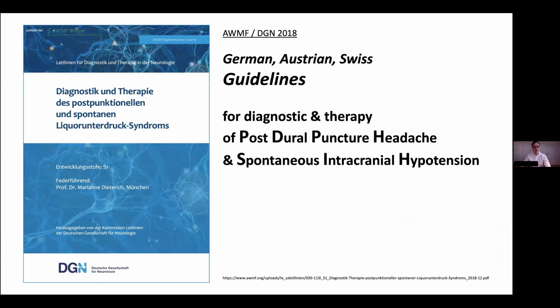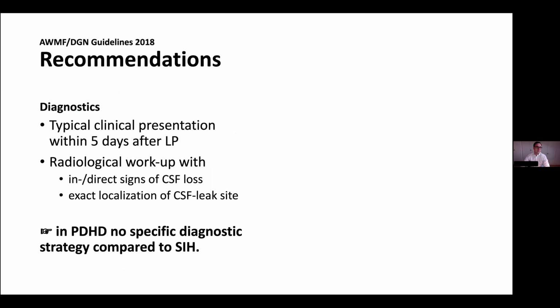In the German-speaking countries in Europe, we have German, Austrian, and Swiss guidelines for the diagnostics and therapy of post-dural puncture headaches, and also for spontaneous intracranial hypotension. These guidelines give some recommendations concerning the diagnostics. As mentioned previously, they write about a typical clinical presentation within five days after lumbar puncture, and also a radiological workup with indirect and direct signs of a CSF loss. The goal of the diagnostic should be the exact localization of the CSF leak site. In PDPH, there is no specific diagnostic strategy compared to SIH.